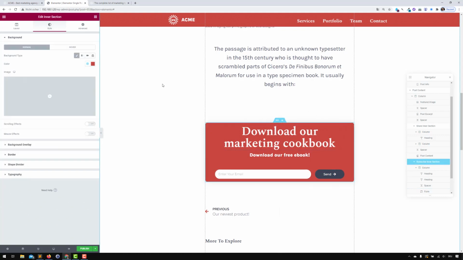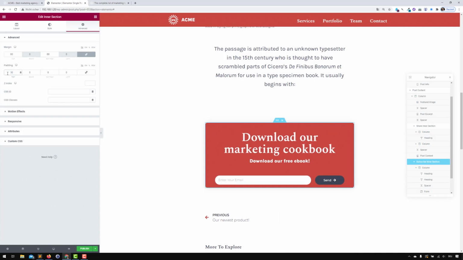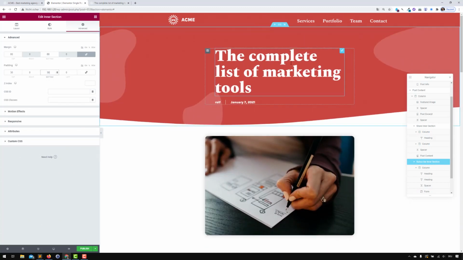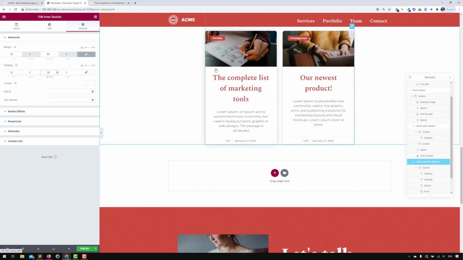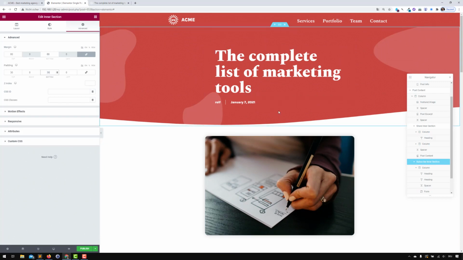Maybe we want to increase the spacing a bit. So click on the section level and you have here margin, top and padding. But let's unlink the padding values and add a padding of 30 top and 30 bottom. Good. So we quickly created, based on an existing Elementor template, a blog single template, and this template will work as the default template for all blog posts that will be created in the WordPress dashboard.